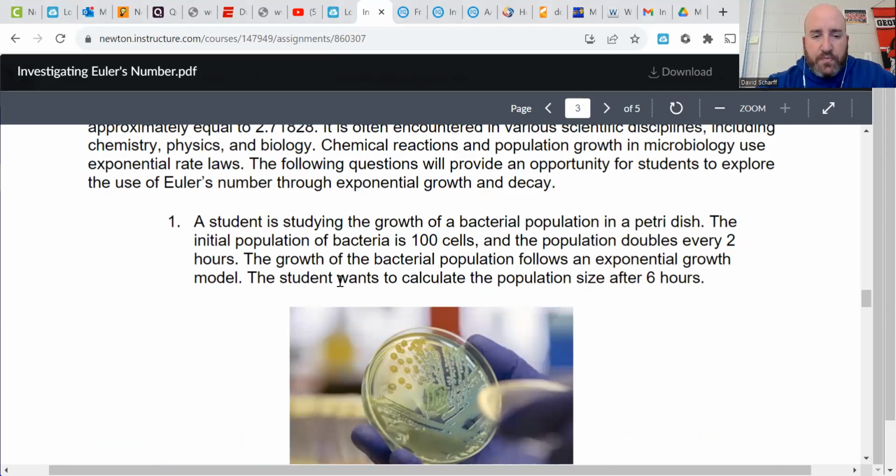So the first thing you should pick up is that it follows an exponential growth model. You know there's going to be some kind of exponential growth. If we graphed it on a graphing calculator, it would be that curve. It starts off kind of slowly, and then as you continue to go to the right, it starts to go up higher and higher and higher, right?